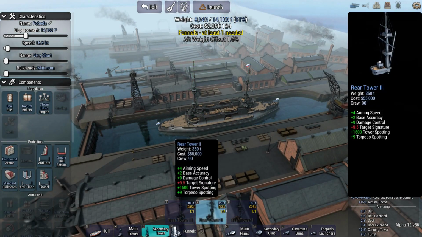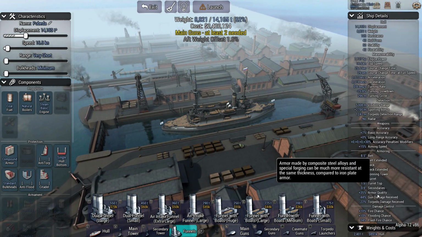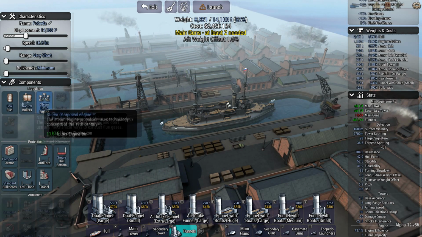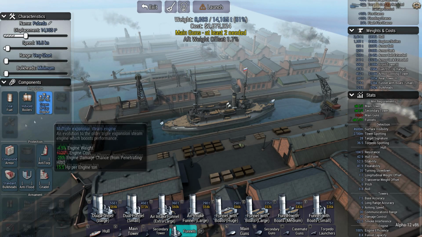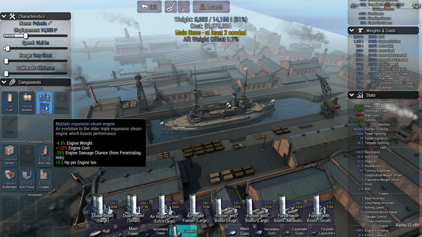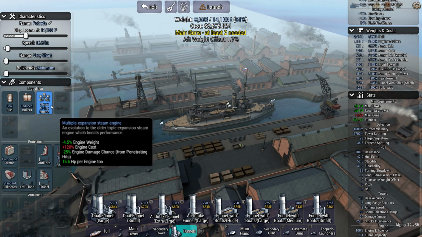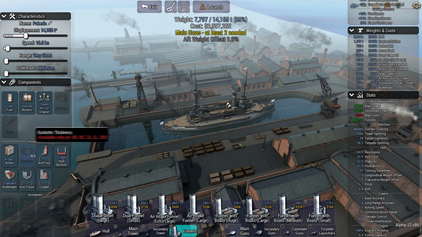Just the usual stuff here, best tower sort of, and everything like that. Let's start out with a small funnel here, and we can check whether that is enough engine efficiency. Not for now, but of course we're going to use all of the things up here because basically we do not have any restriction in terms of the costs or the weight other than the length here. So we're going to use induced boilers because they're just a little bit better. We're going to use the multiple expansion steam engine. It's just a little bit better. We're going to use the best armor available to us, so that's Krupp 1.